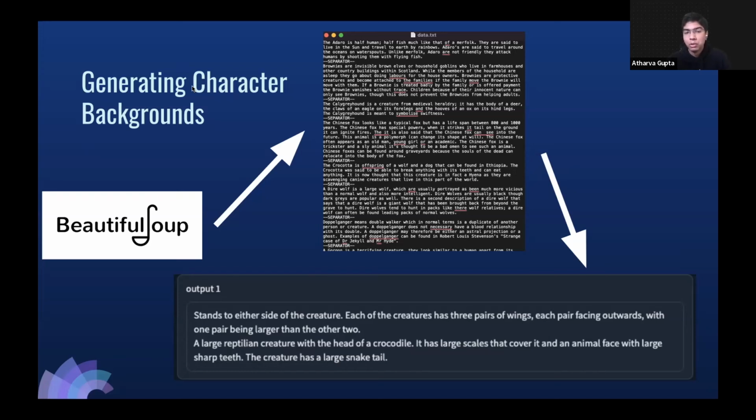So we used Beautiful Soup to scrape the descriptions and format it so that it could be taken in by the Cohere API, and we used this data to train the model, and all of this produced our final project, which was shown in the live demo. So next, I'll hand it to Satyajith to talk about use cases.